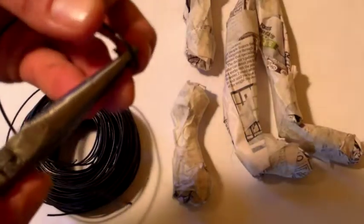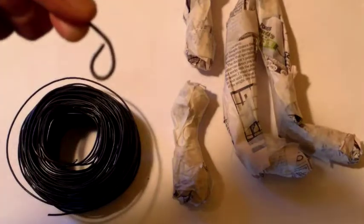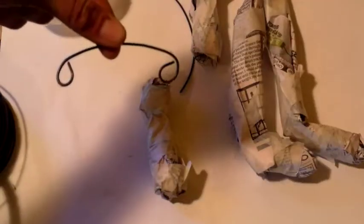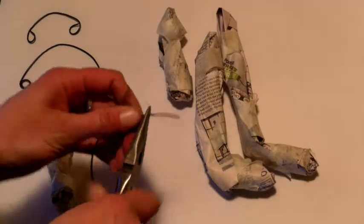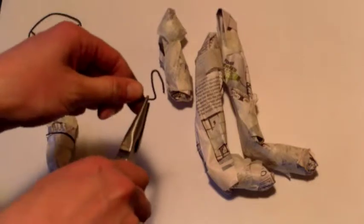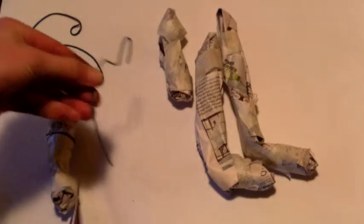The next step is to use wire and your wire cutters to create hinges to attach the limbs to the body. Creating loops for the limbs to connect to will make for better movement later. When creating hooks for the legs and arms, make sure the wire fits closely to the newspaper so you can tightly wrap it around the limbs. This will secure the hooks so they don't come loose later.